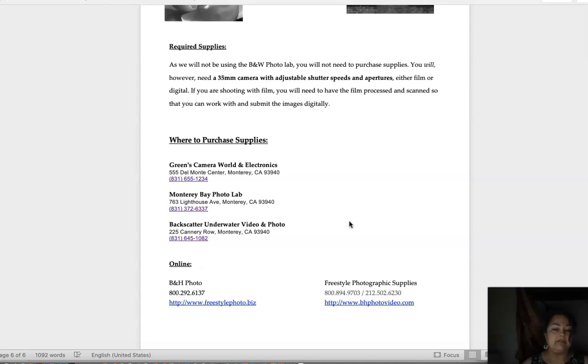And then Backscatter Underwater Video and Photo, which obviously is more specialized on Cannery Row, but they also carry, I think, basic photo stuff. But probably Green's Camera World and Electronics is your best bet for local photographic supplies and equipment.